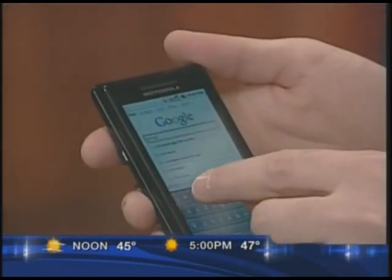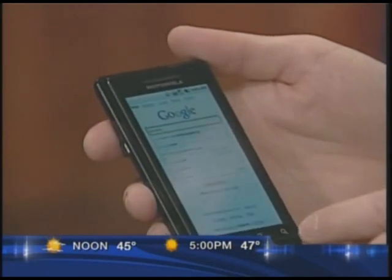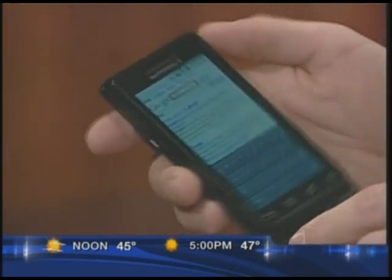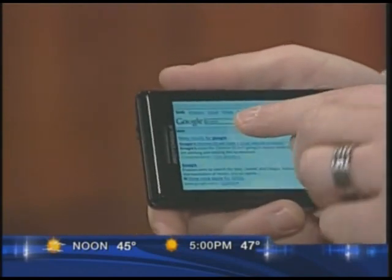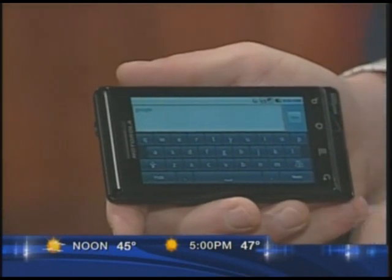This phone literally did everything that I wanted to do and much more. You can check multiple email accounts with it, including your corporate exchange account. You can surf the internet with it. It does Facebook and Twitter. It does navigation. You can watch TV on it. It's crazy the amount of things that you can do on our phones today, besides make phone calls. These are our entertainment devices today.